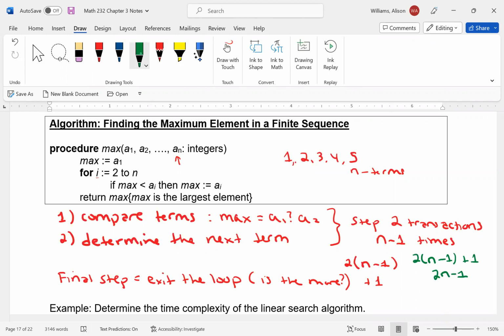Now, if I wanted to use the big theta notation from the last section, our theta is of the order n, because n is the leading term of the polynomial in degree. That would be how many transactions there are, and then the book takes an extra step to determine that our big theta is of the order n. All right. Okay, so let's look at another one.